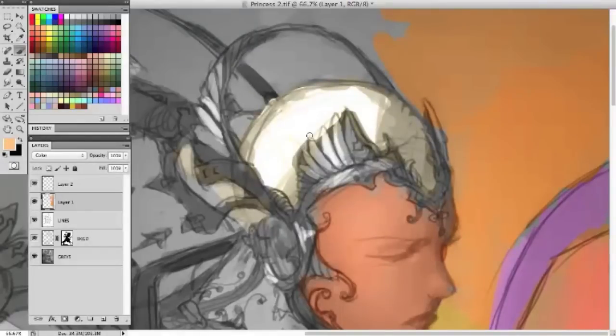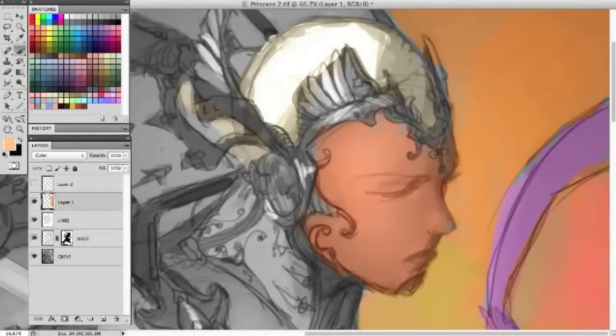So, in order to have nice warm lights and highlights going through this process, you have to keep your lights and whites away from actual pure white. Okay? White is the cherry on the top, all right? You have to start being really careful with your values so that you don't rely on using white very often.